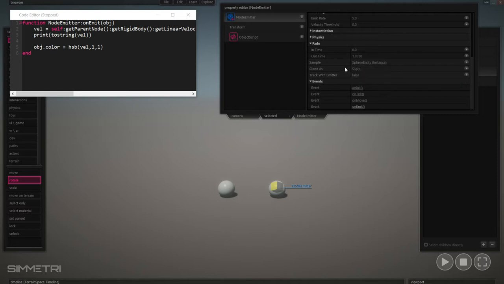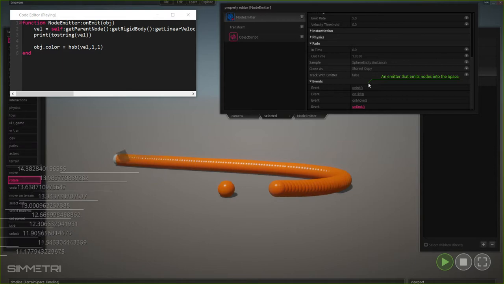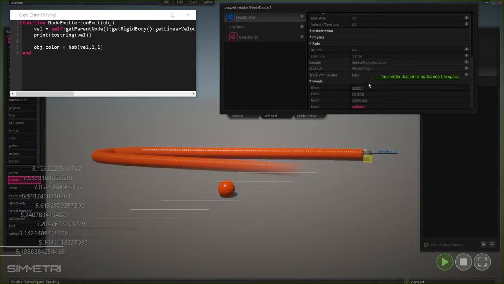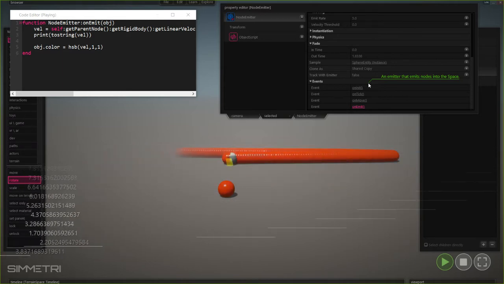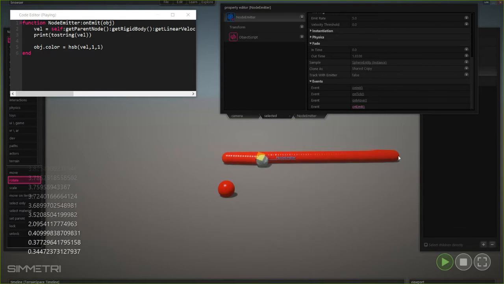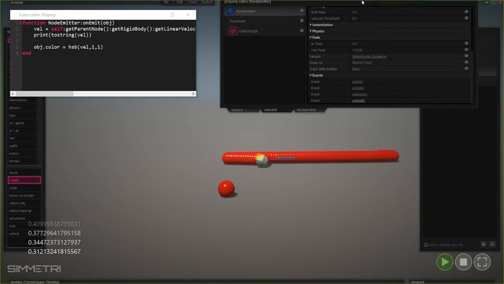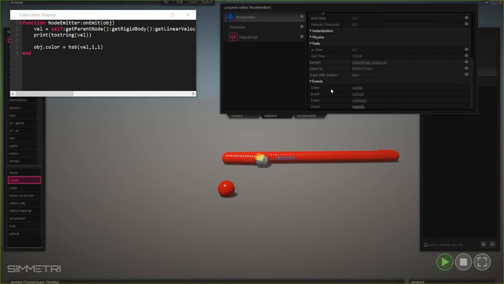By default, it's a shared copy, which is computationally less expensive because it says just make a sheer replica of me. Again, if it's a shared copy, you'll see them all changing at once. And it's either all yellow or all red, because each one of these objects is referencing this source object. What we want is not a copy that shares values with its clone source. We want it to be a full copy.